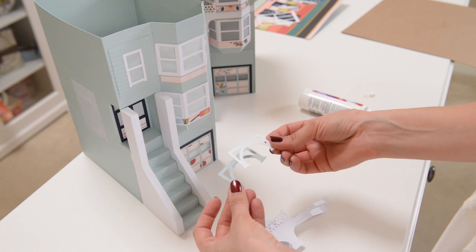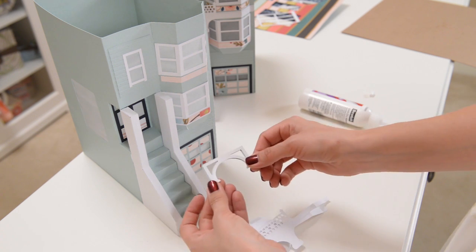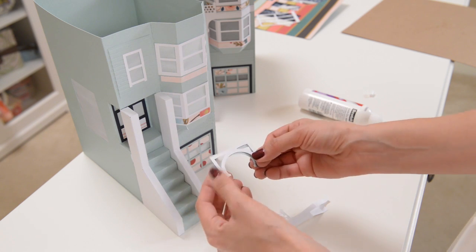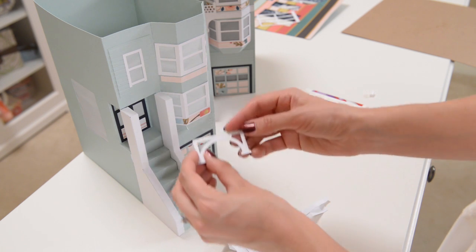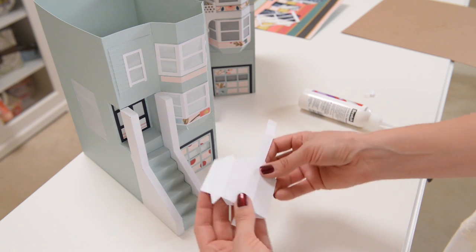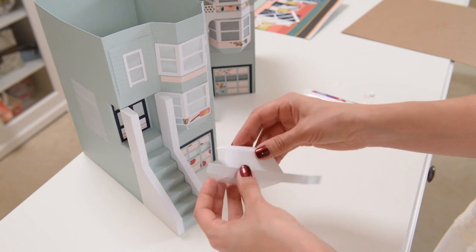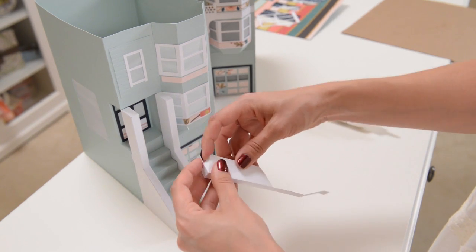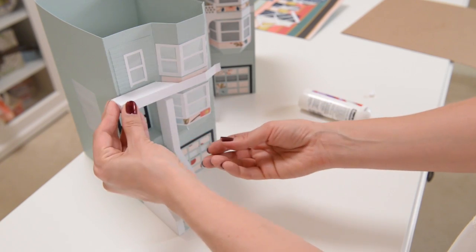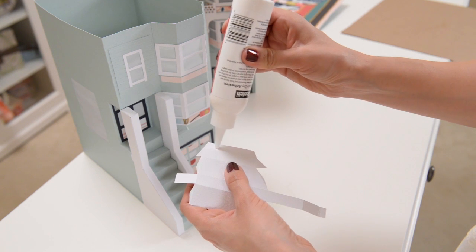So you may have noticed there's two shapes like this. That's because you have the option of having it white or having it a color, but when there's two layers, it's nice and thick, so it looks like nice, pretty trim. I did do that on purpose, I swear. So the next thing we want to do is grab this piece, and it's going to go together like this and go right on the front of our house. So put this guy together.